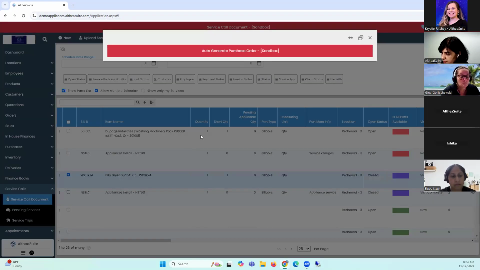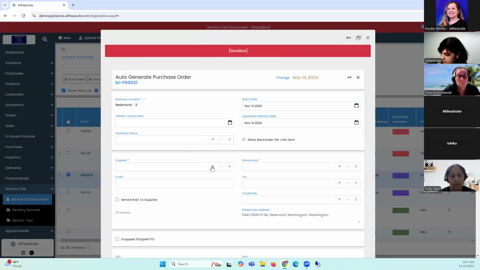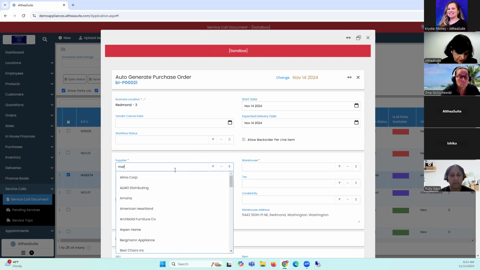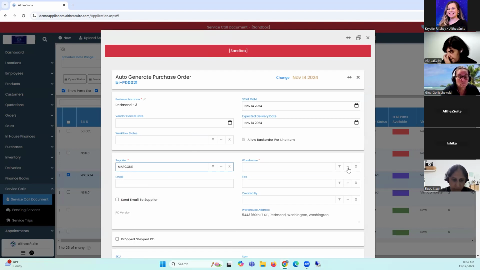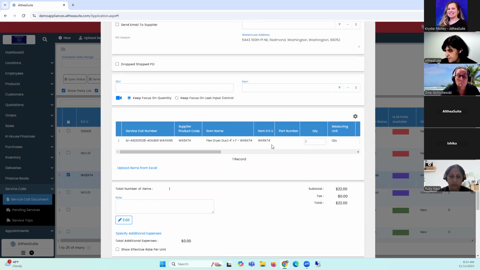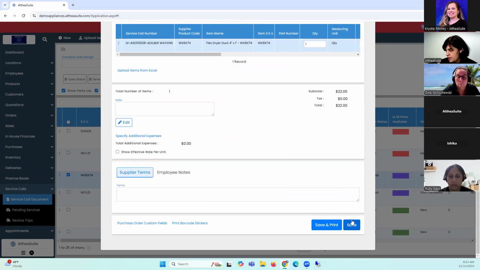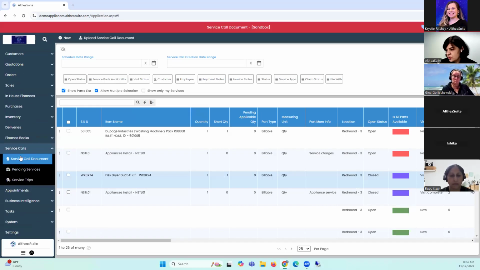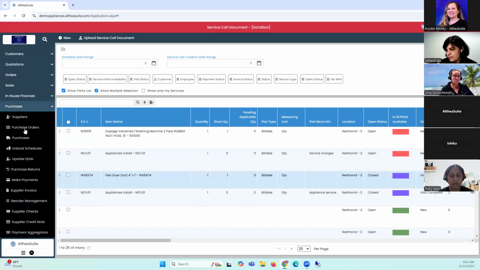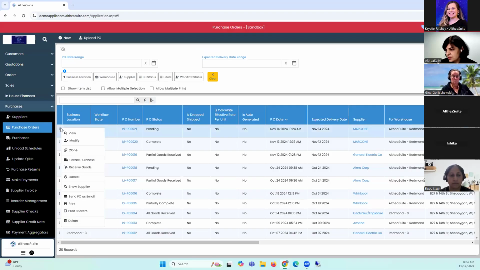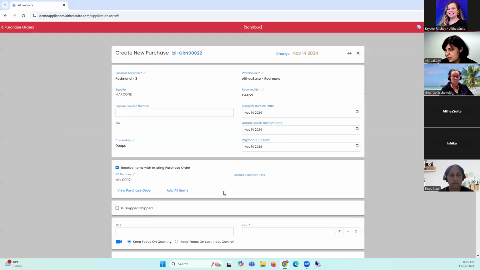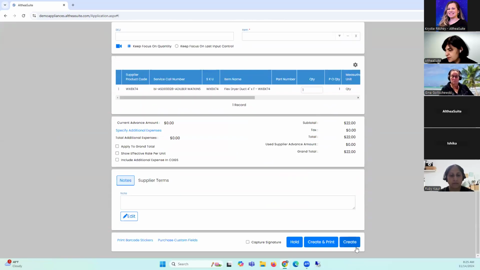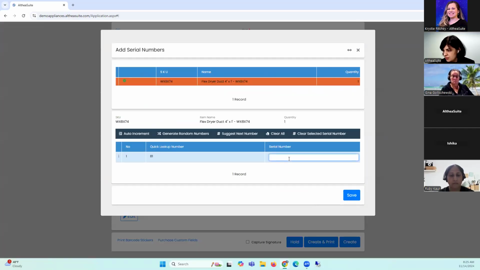I can create a back order PO right from here. Apply my preferred vendor, like, okay, I need to order it from Marcon. This is my part I'm ordering, and that's my cost for that part, and I'll save that. So that part has been ordered. Let's go to the purchase section, and I'm going to quickly complete that purchase. I'll come here, create a purchase document. This part is ordered, it's in stock, and I will create it. It's asking me for the number.